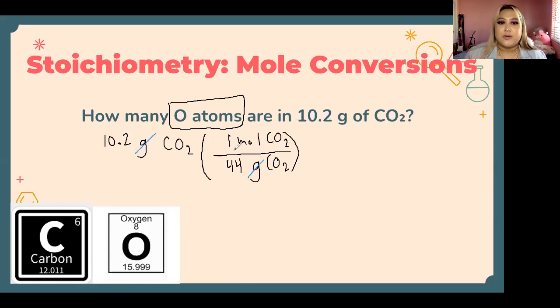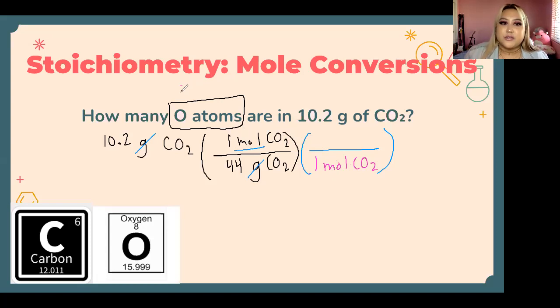Get rid of the grams. We're at moles. What do we do now? Isn't it the mole ratio? Yeah, the mole to mole factor. So what would be directly diagonal from here? Is it 1 mole CO2? Yeah. And you know that because it has to cancel out, so it has to be mole of CO2.